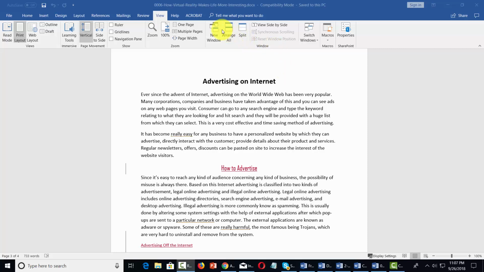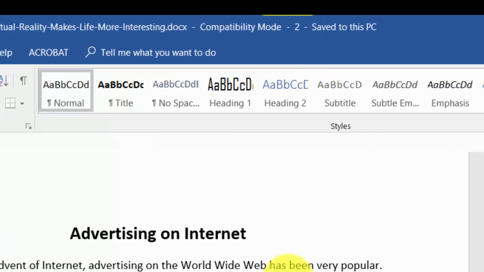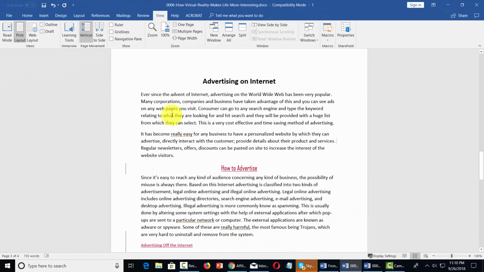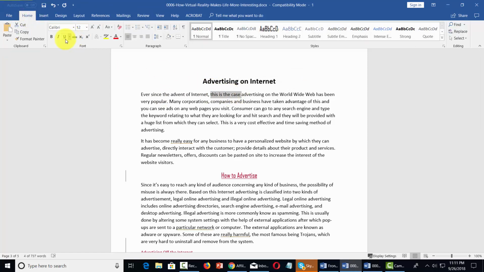So for example, if we were to click the New Window link, you're now going to notice 2 of the very same document. You'll see that one is labeled 1 here at the top. The other one is labeled the number 2. So if we were to go to the first document and type in a change, and we were to change this text, add it in, and then bold it, and underline it just for good measure, so that now we have this text inside of our first paragraph.